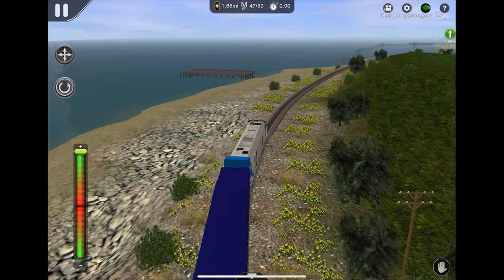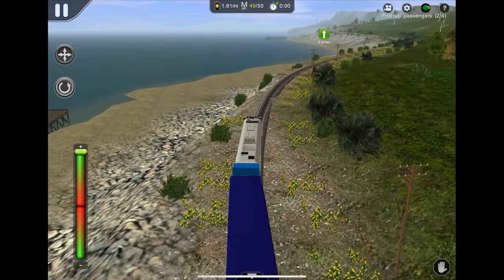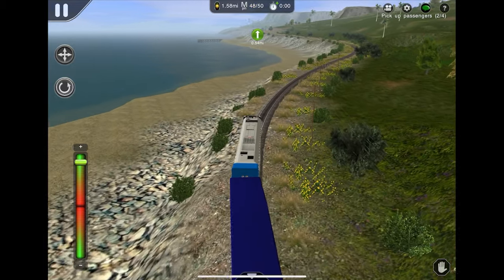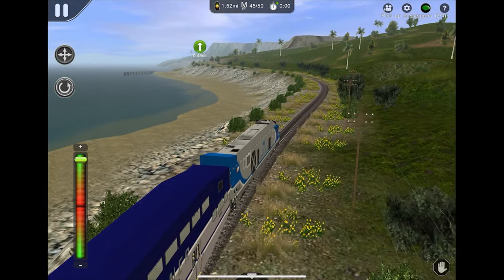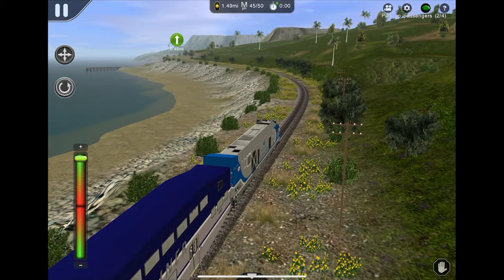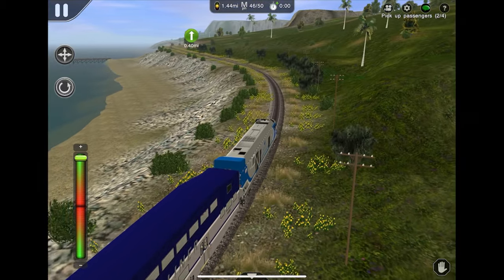Anyway, here we are running by the coastline, which might be the prettiest part of this route, actually. And this is actually realistic to real life, as the Amtrak Surfliner does run on a route that does look a lot like this. Let's go up a little bit faster here. Speed limit's 50 miles per hour, so yeah.